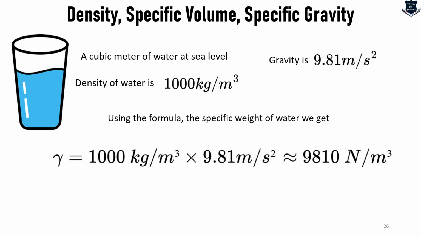So that brings us to the end of today's lesson, where we learned a lot about density, specific volume, specific gravity, specific weight. We also learned about certain other things, such as the speed of the molecules, how they're hitting, the continuum model, the properties of a system, intensive and extensive properties.